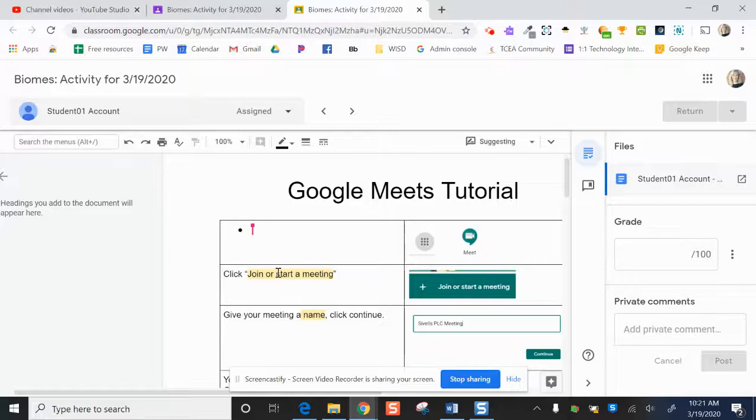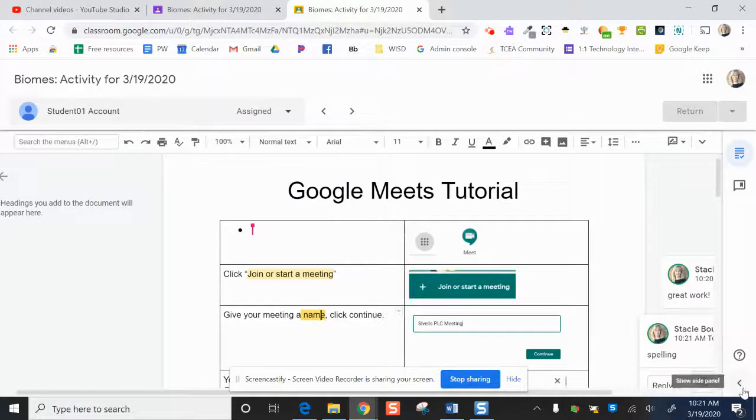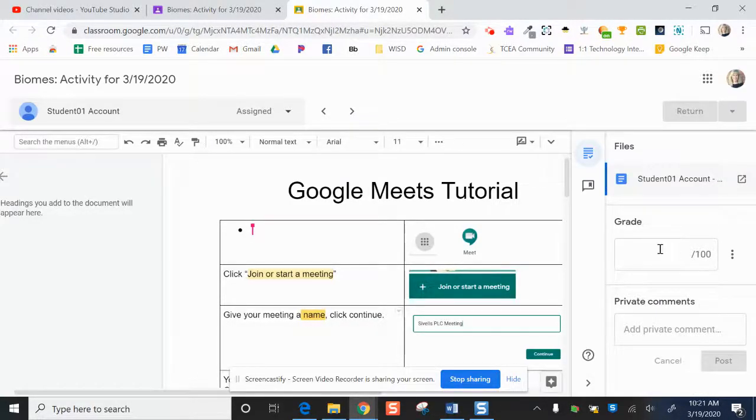If I click on the highlighted item, it will populate the comment that has been connected to that particular icon. Or those wording, excuse me. So if I click on this, it brings up the next choice. So those are some great options for teachers to give feedback to students.